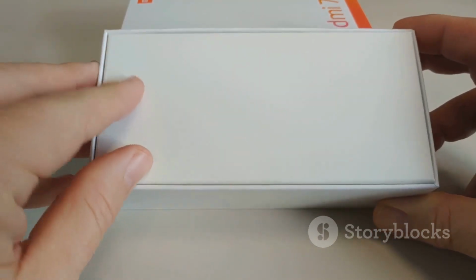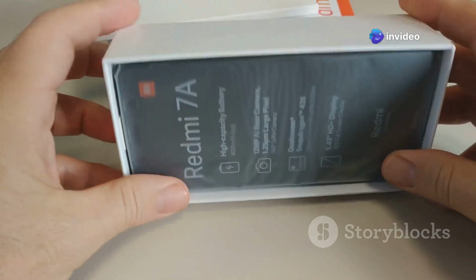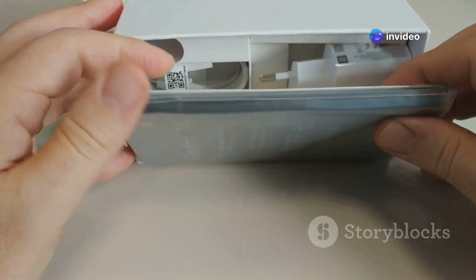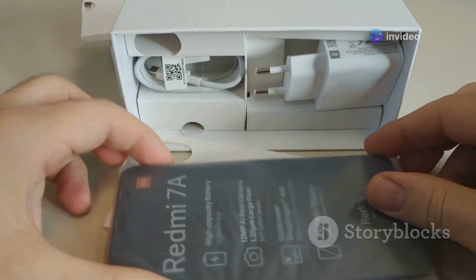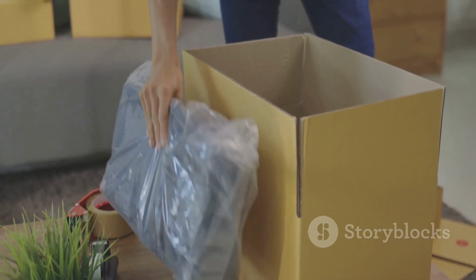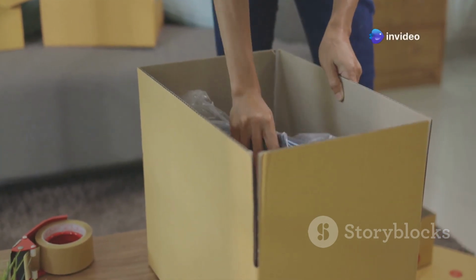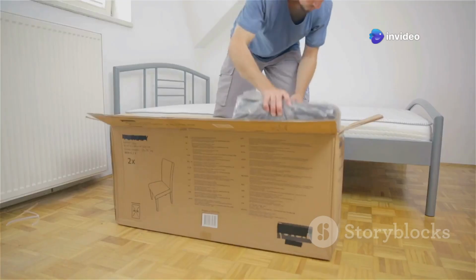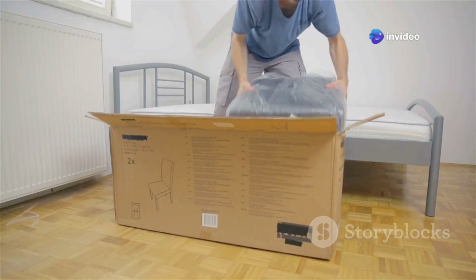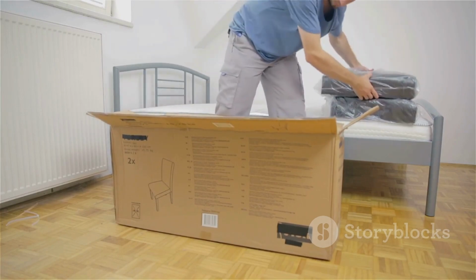Setting up the solar panels is a breeze. The connectors fit perfectly, and the instructions are straightforward. In no time, we've got everything hooked up and ready to go. It's amazing how quickly you can get everything up and running. The ease of setup means that even if you're not particularly tech-savvy, you won't have any trouble getting this system operational. Now, all that's left is to let the sun do its job and start generating some clean, renewable energy.